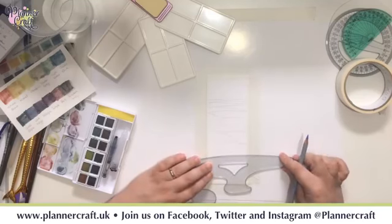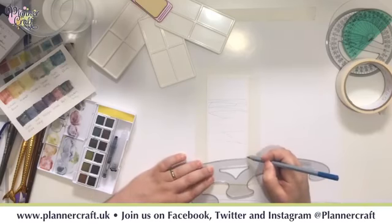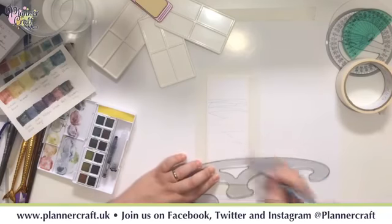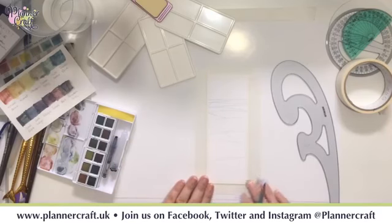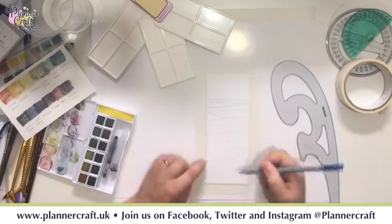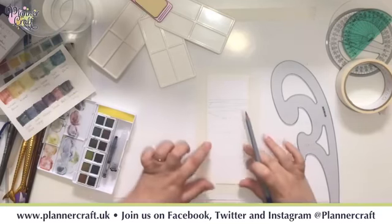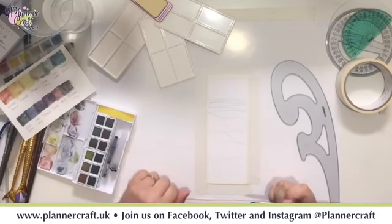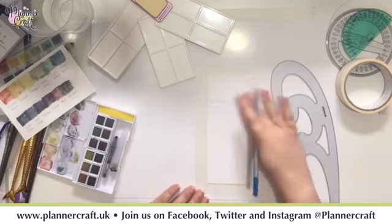Okay, so now we're really coming down to our foreground, so there's probably only another couple of lines to do. And just to help you out a bit as a beginner, I wouldn't put any more lines dividing fields this close to you. Okay, so hopefully you'll have your lines in front of you that we can start to paint now.